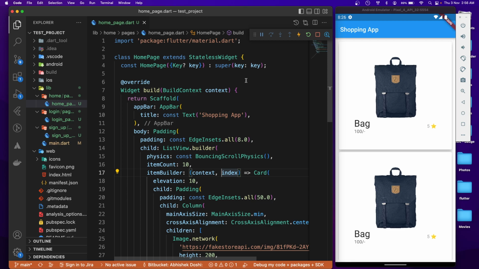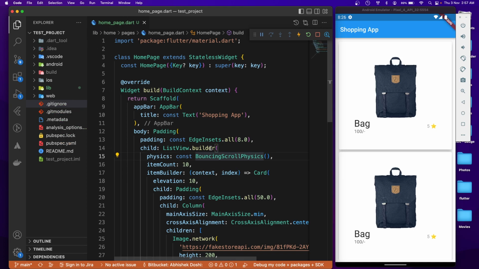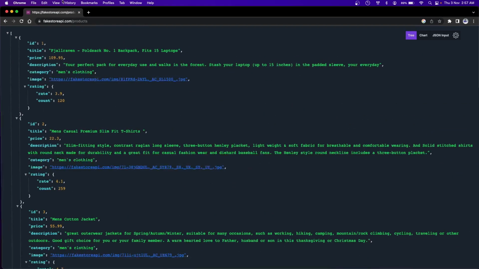So to call an HTTP request, we have multiple packages in a Flutter application. Now, what exactly is a package? You can consider a package as a third party library which you can use in your Flutter application. Let me just quickly show where you can find all the packages.